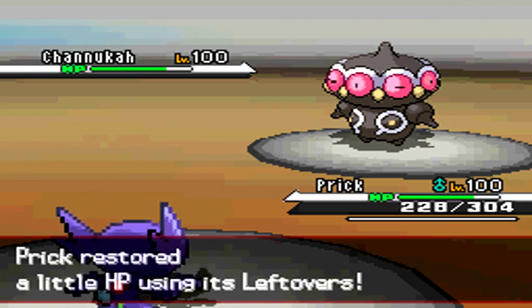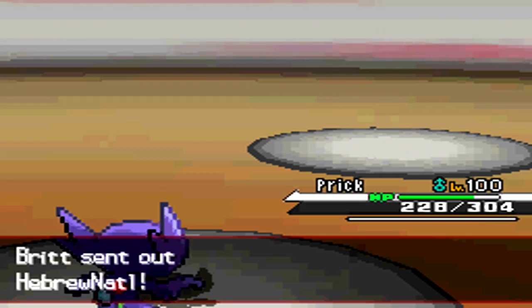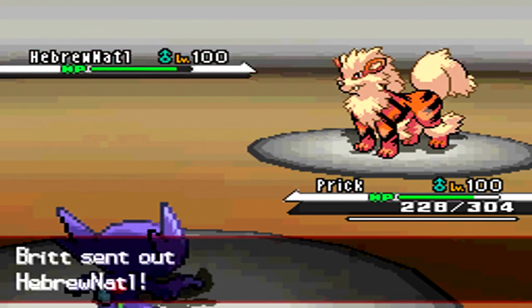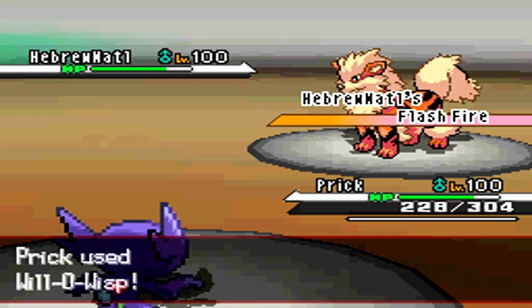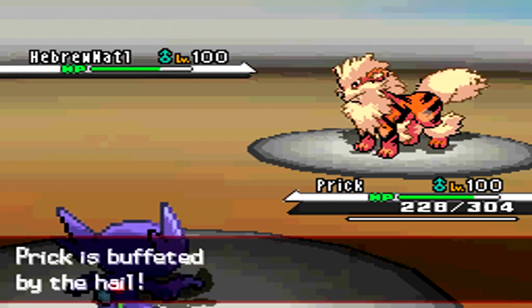Anyway, at this point I'm thinking Will-O-Wisp may be a nice play to go for, because getting some extra damage on that Claydol would be nice. It obviously has Leftovers, so it's not going to be buffeted by Hail and stuff, because it won't lose HP from that. But she's actually going to make the nice play, predict my Will-O-Wisp to perfection, go into Arcanine to absorb it.